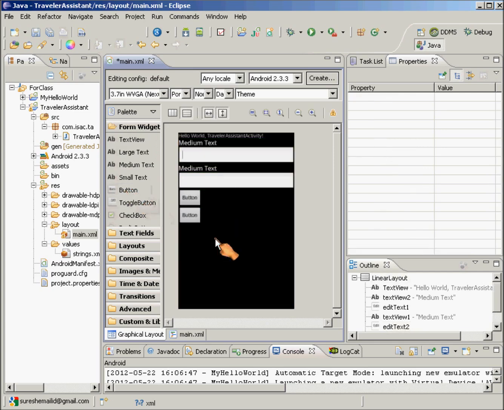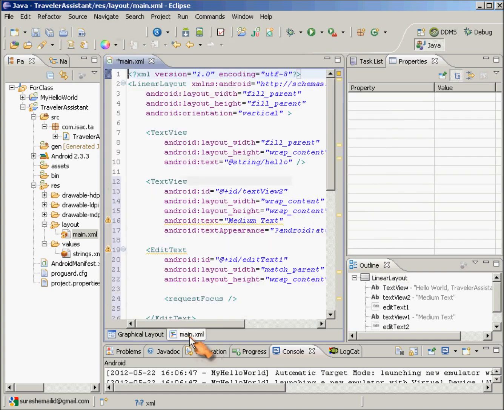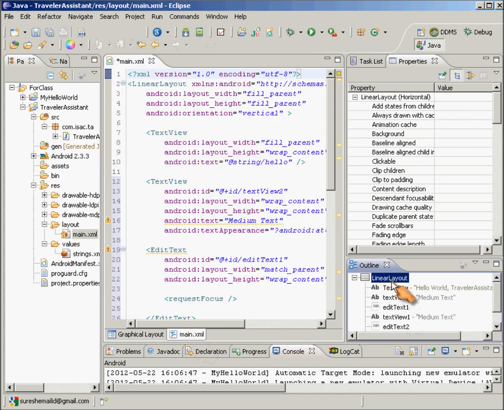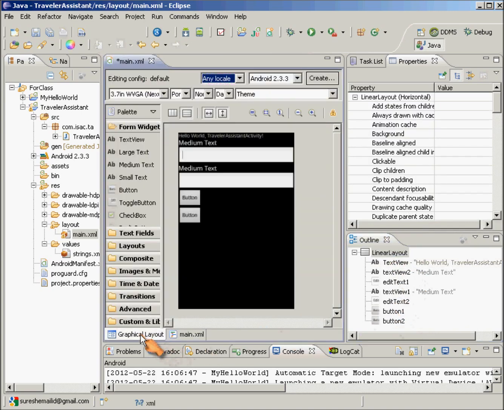But the problem is that all of these guys are coming like this. And why they are coming like this? Because they are part of a linear layout. Here you can see the right side, the linear layout. Inside linear layout, these are the children, and all of these children are part of the same linear layout. So since they are part, they will all arrange linearly to each other. So you cannot do much here. So what I am going to do is that inside this linear layout, I am going to create three more layouts, nested layouts, and inside that I will put those children one by one.